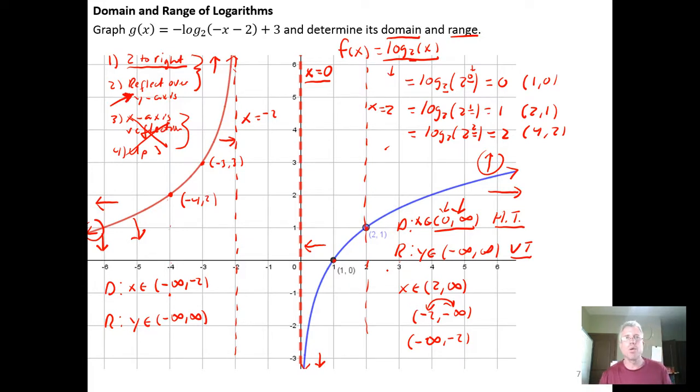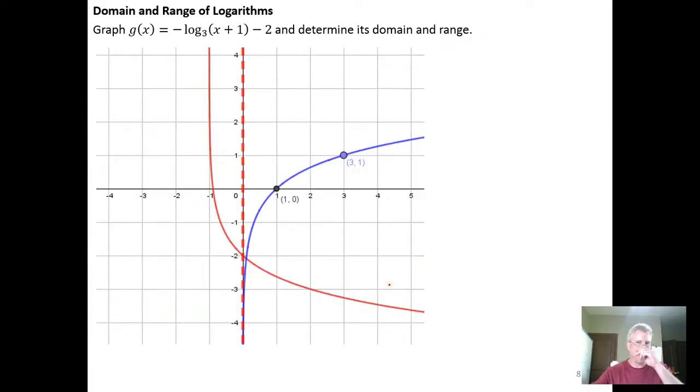So we'll walk through one more example using a logarithm with a different base, but the principles are going to be the same. The concepts are the same. You look at the logarithm that you have that's a transformation of some toolbox function. First, identify the toolbox function by identifying what the base is that you're working with. Log base 3. So my toolbox function is the log base 3 of x. And then, because we're going to be transforming a toolbox function to create our transform function, we want to generate some key points on it.